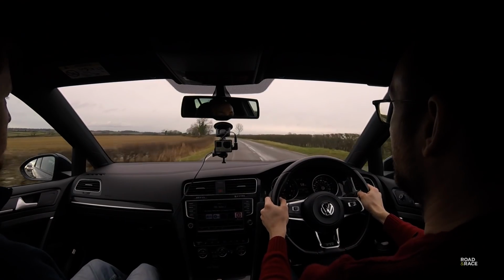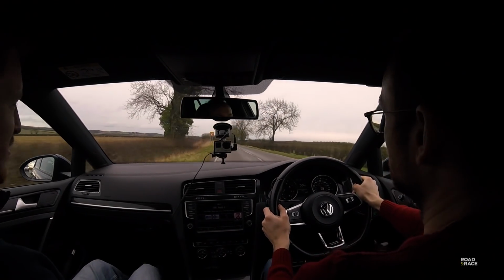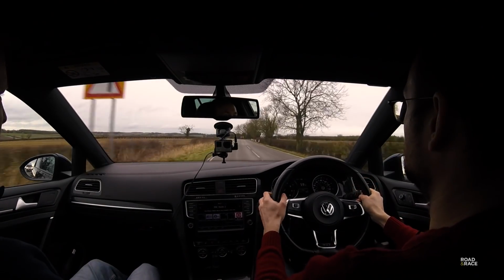It's down on horsepower, but it's probably not any slower than the i30N. The ride is better because the i30N is a little bit hard, but this feels a really supple firmness. It is hard, but it's not uncomfortable hard. No, it's not bone shaking hard. And whilst the i30N has two drive modes, they're both just hard. Yeah, hard. So you've got a nice 90-degree left-hander here.